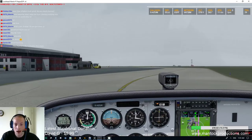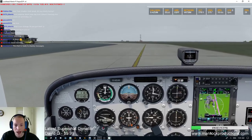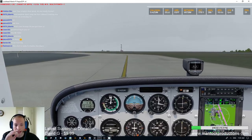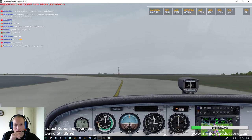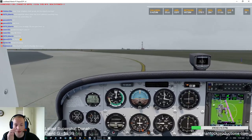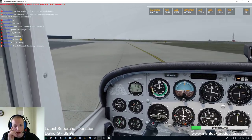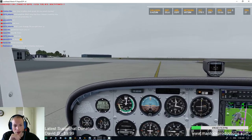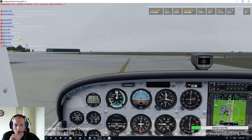Yeah, I'm basically just running P3D version 4.5 with the PTA shader pack, and I'm using the Matt Davis default file that comes with PTA. I'm not sure that we've needed a PTA upgrade going from 4.4 to 4.5. I think I probably would have heard about that. Maybe I should research that, but I can't remember now if I upgraded PTA for 4.5. I'll have to double check, but we should be okay.